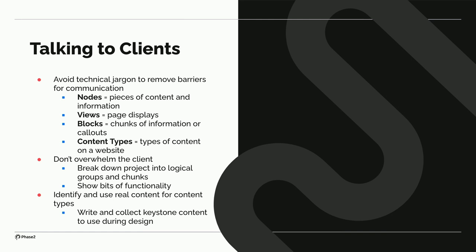And then identifying and using real content for content types. Again, this has probably been the biggest takeaway for me working with content strategy: using real content and getting them involved early on in the process so they can start building that content for my wireframes. So I don't even wait for mockups. I start placing content in our wireframes. And if we don't have full content, we create frameworks around it so we can place in content, have at least placeholder text for that.